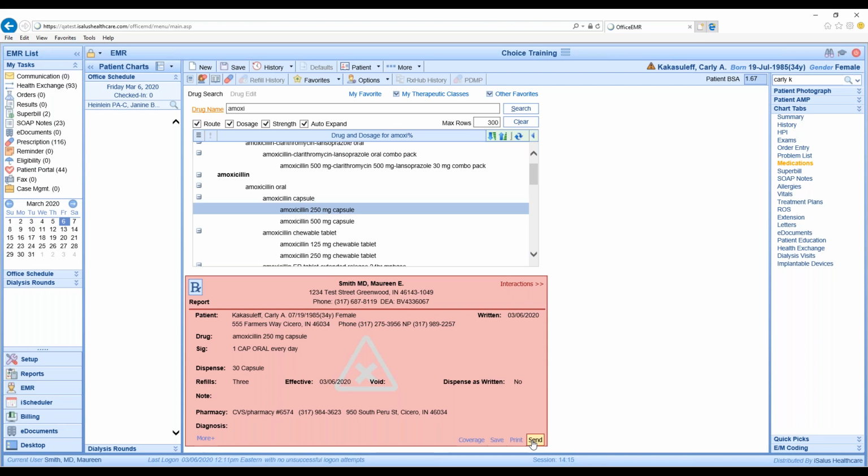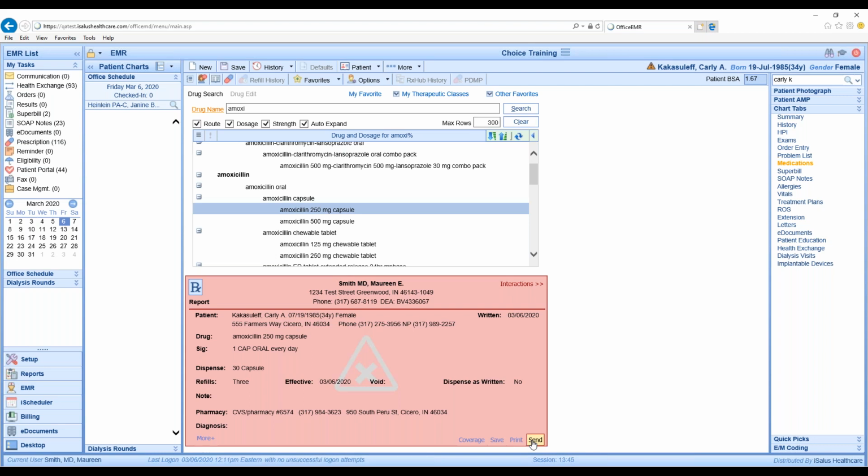Now, one thing I want to mention, as we've been going through these steps and we've been looking at all of the details of this prescription, one thing that is a little bit different about this specific prescription is the color of the RX pad. You may notice from time to time that for the majority of the time, the RX pad will remain a light blue-gray color. That means that the prescription is working just fine inside of the patient's chart.